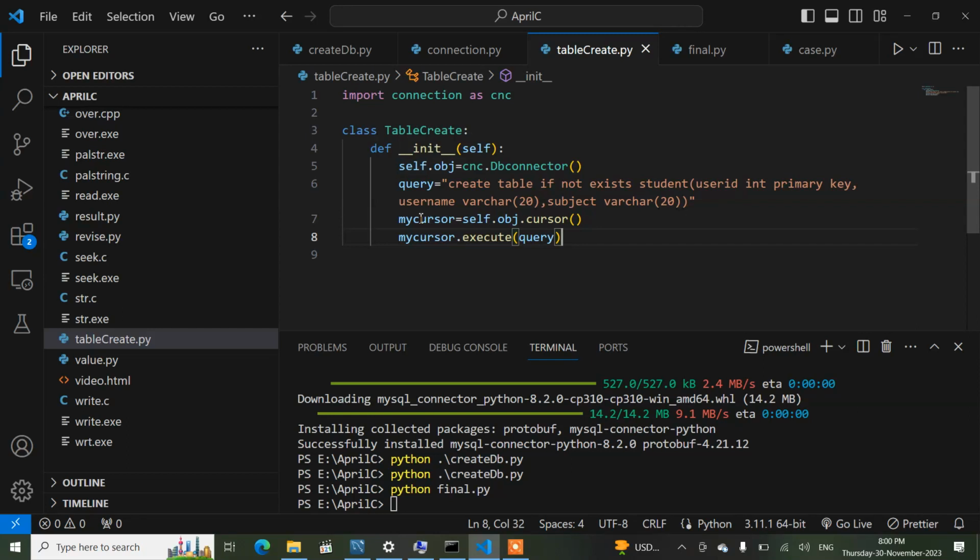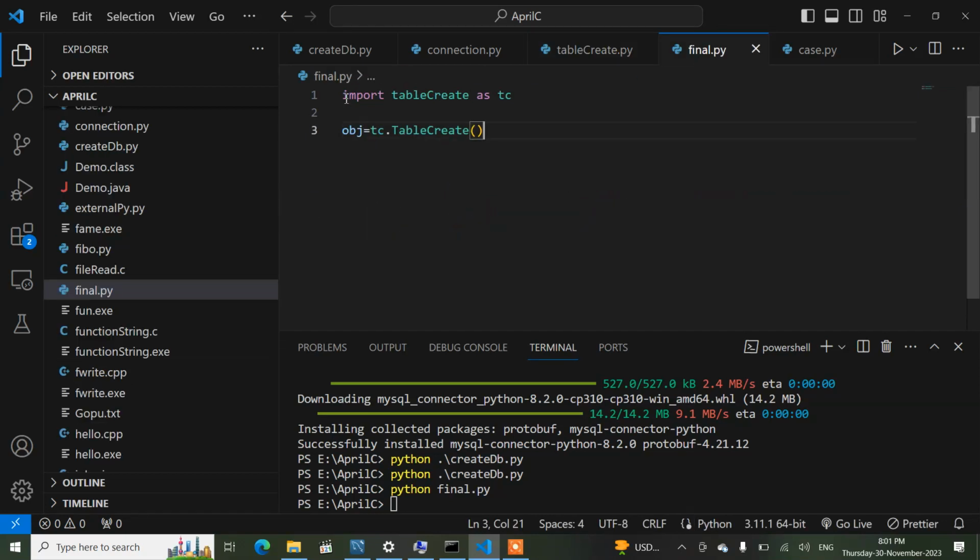Here is the query. So my cursor is now holding object.cursor. Since self.obj is holding the connection, it also has another function, cursor. And now my cursor.execute query, and in the final file we are running the script of the table create, and the table is being created successfully.